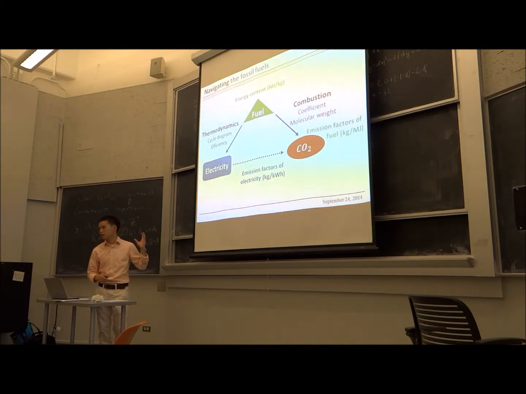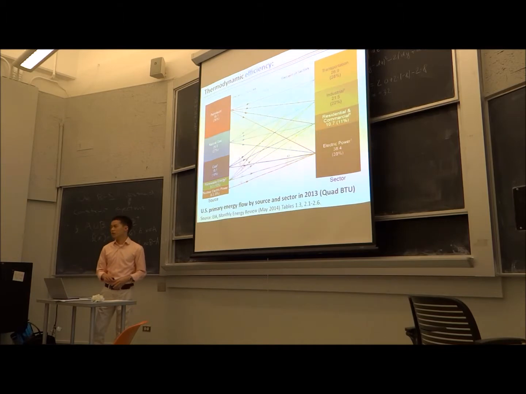Today, what we're concentrating on is thermodynamics. Previously we were told that the coal-fired power plant is 33% efficient and the natural gas power plant is 45% efficient. But where do you get that number? How do you get the number? That's what we are going to be focusing on today. Okay, so this is kind of a motivational slide.